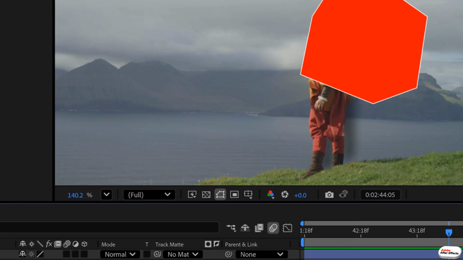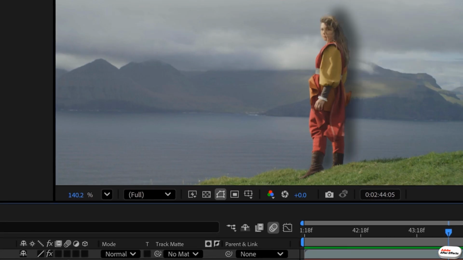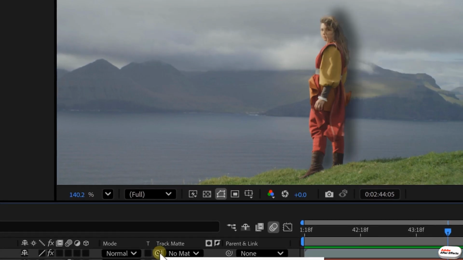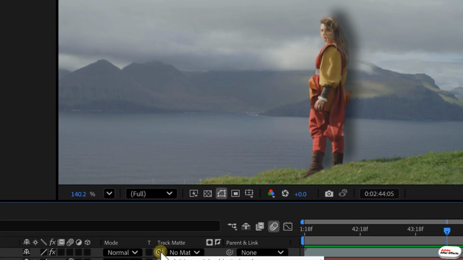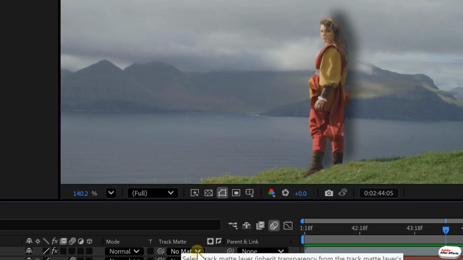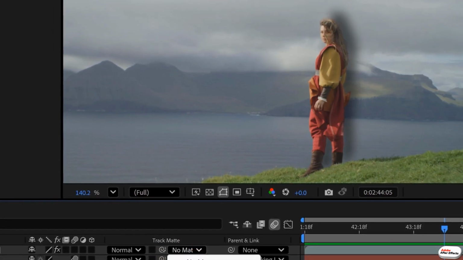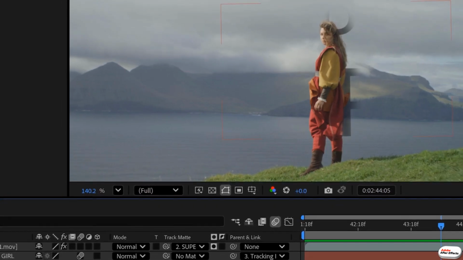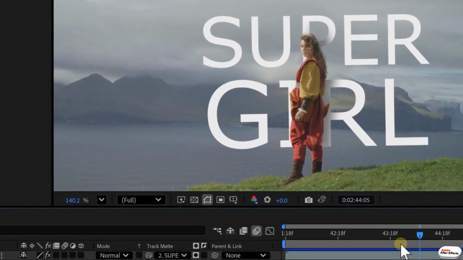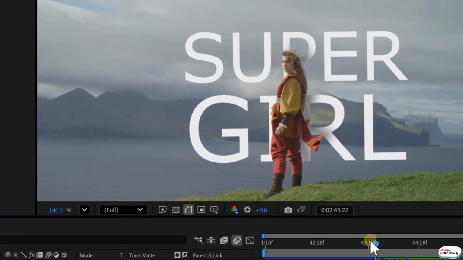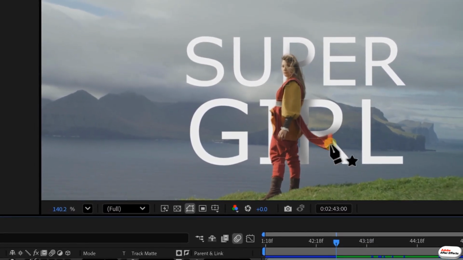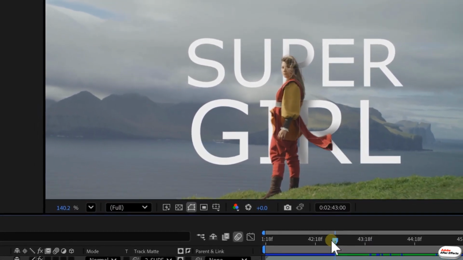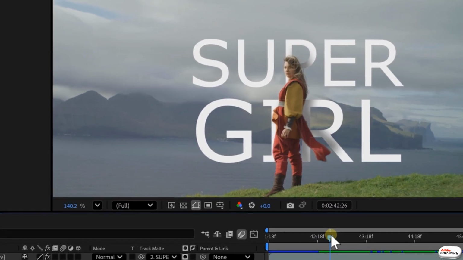Set it back to no matte, and I'm going to delete my shape layer because obviously we want to apply the drop shadow to the text layer. So take the pick whip tool again, or you know what, let's go to the drop down menu and just from there select Supergirl. It's the exact same thing. And of course, we want to enable the text layer as well. And there we have it. The drop shadow is now applied to the text layer. You can beautifully see it here with her cape as that moves around, how that shadow moves onto the text.